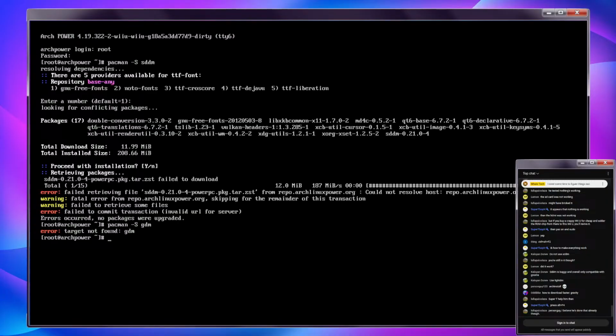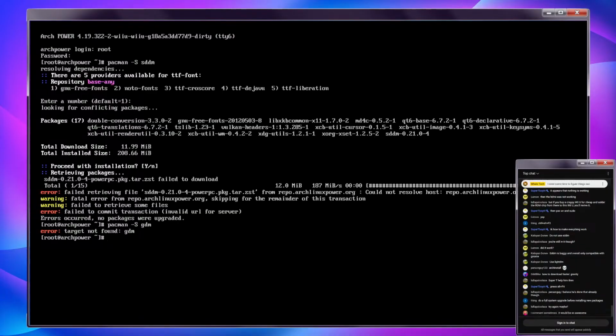Press Alt F4. Do a full system upgrade? Oh, full system. Good idea.